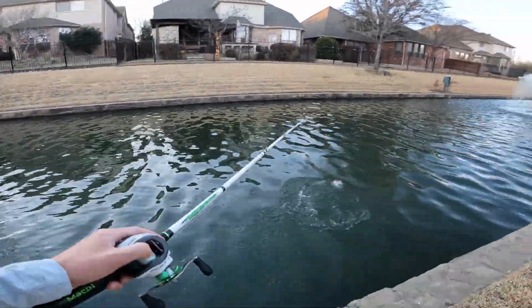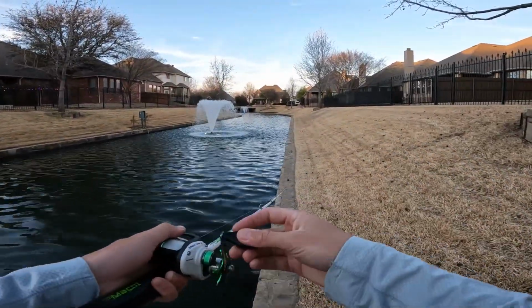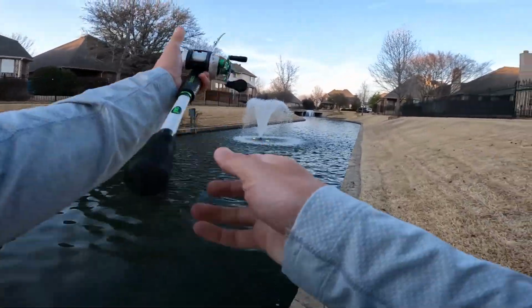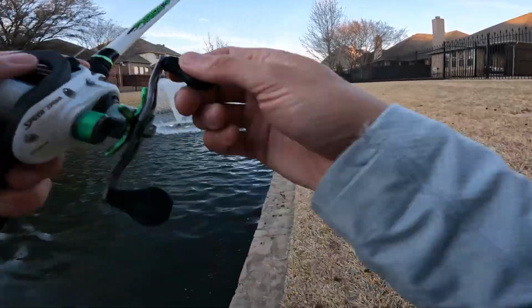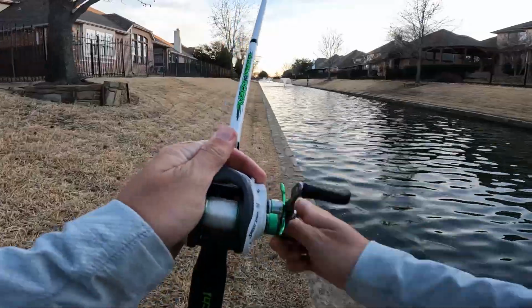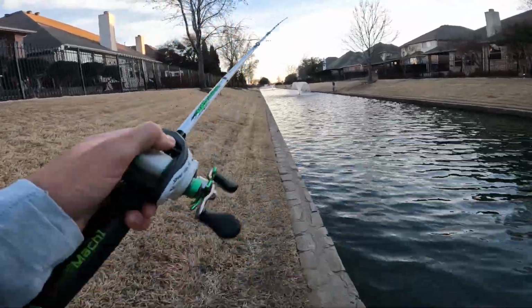Gosh, oh man, there was one on the wall. Okay, I was wrong. They're just shallow and aggressive all around. Gosh, that guy was in like a foot of water. I got stuck. Oh, it's a rope. Dang it. Well, there goes all my fun. When you catch a crankbait on a rope, there is no getting that back.